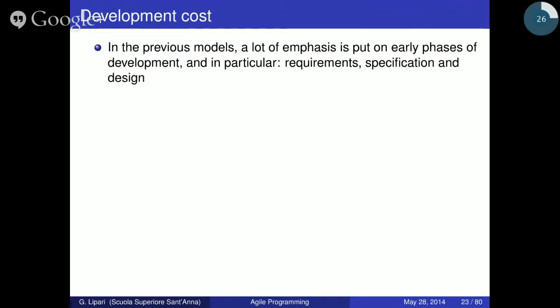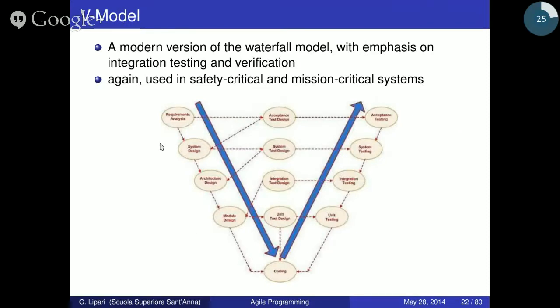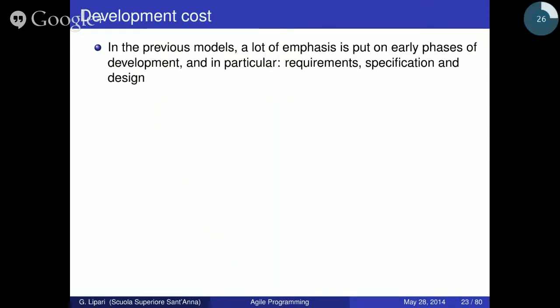In the previous models, a lot of emphasis is put on early phases of development, in particular requirements, specification, and design. So the idea is that you complete the design before going to coding. And you fix and you close the design before starting coding. So the design has to be right. You cannot be wrong because you cannot go back.